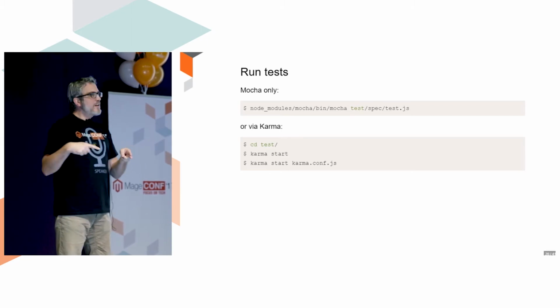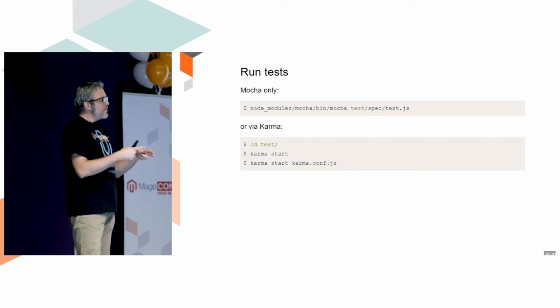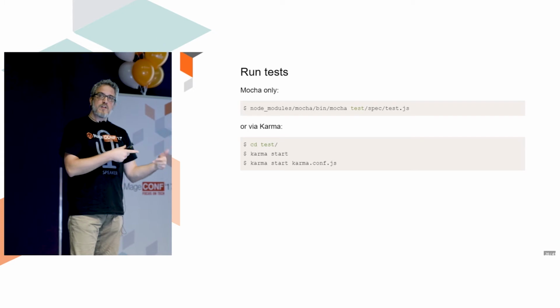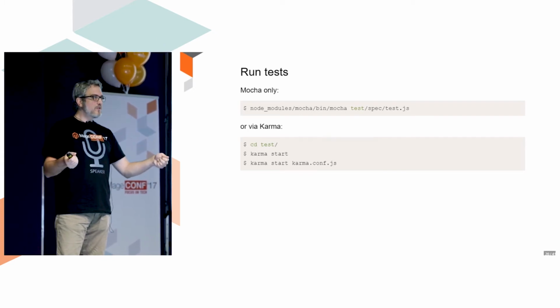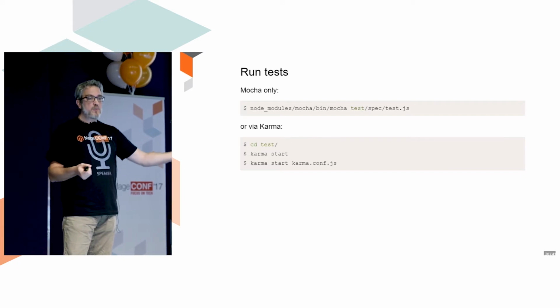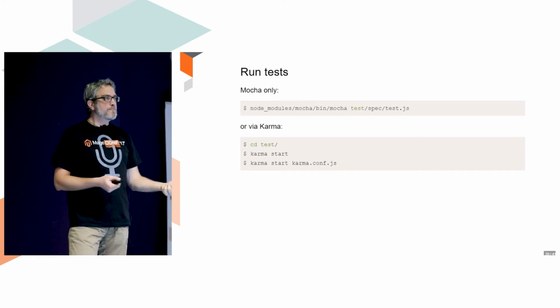So then the test runner actually is Karma based upon this browser thing. But the same JavaScript code could also be executed from the command line using Node. So suddenly I have one tool set, and I have two ways to call upon the same testing code: command line using Node, so that's the example above, or Karma within the browser.